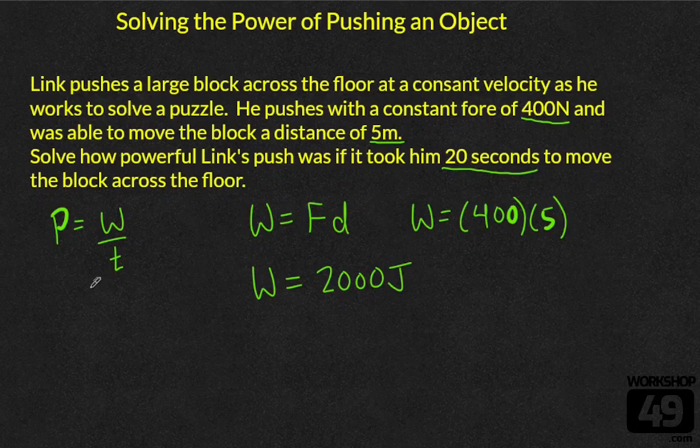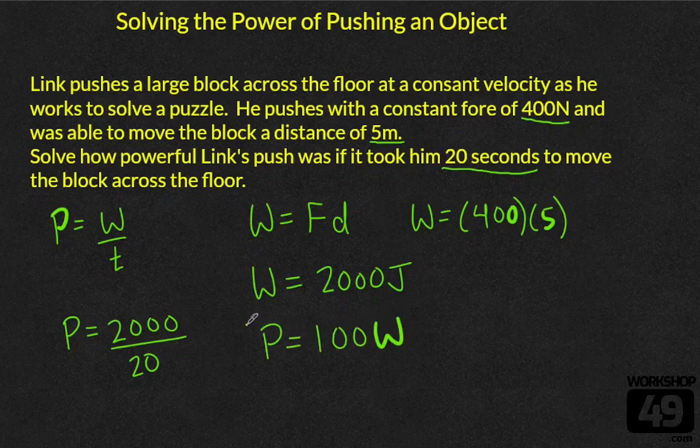As soon as we know the work, we can solve the power. Power is equal to our 2,000 joules for work divided by the time that it took, 20 seconds, which gives us a power of 100 watts. The power exactly required to run one easy bake oven. Now, these are just a few examples of how to solve power. All of these were mechanical, lifting and launching and pushing, but where we've been working with work, these are some great ways in order to calculate the power.